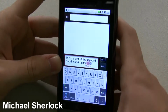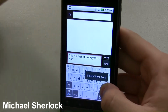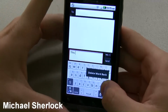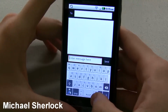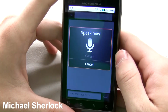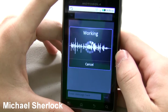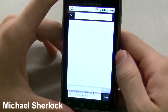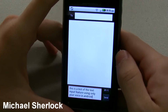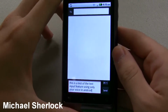And of course, before I forget, this really isn't typing, but you can still input text onto your phone, but it's the same thing. This is a test of the text input feature using only your voice in Android. That was pretty long. Let's see how well it did. This is a test of the text input feature using only your voice in Android. So it was actually 100% correct, which is pretty good.